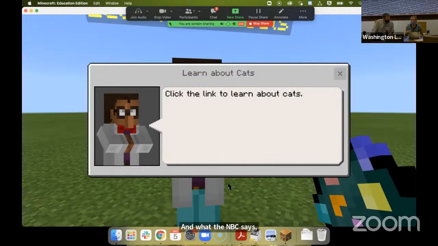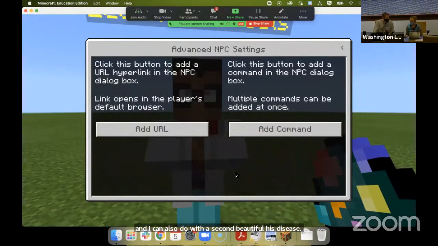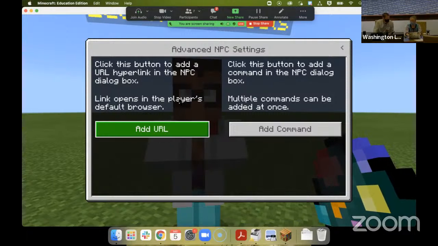And I can also do advanced settings that can give kids other resources. So this is where the NPCs become a little bit more powerful. So if I go to the advanced settings, I can give the NPC a command, which maybe I'll do for flavor here in a second, but I can also add a URL.